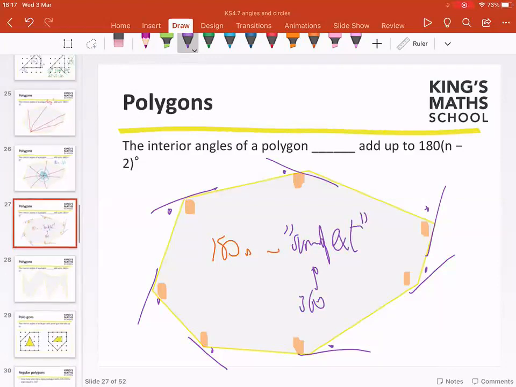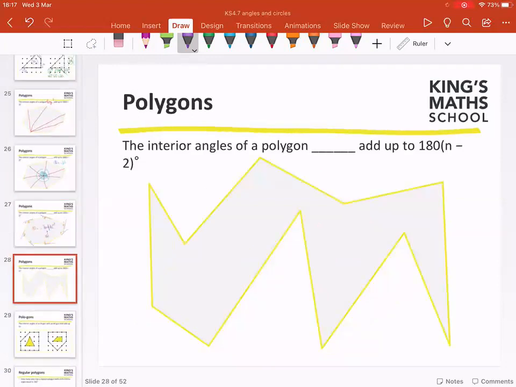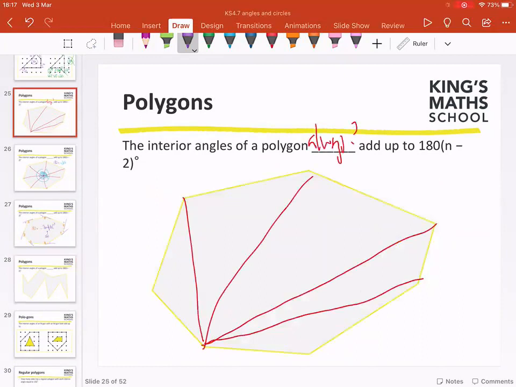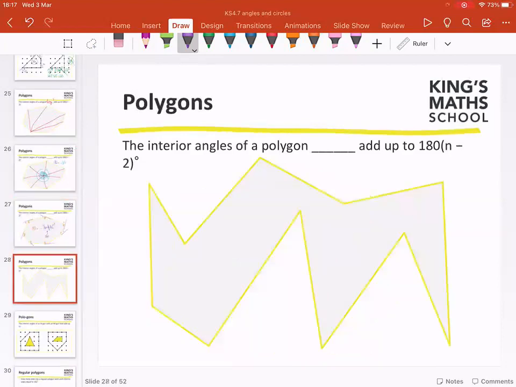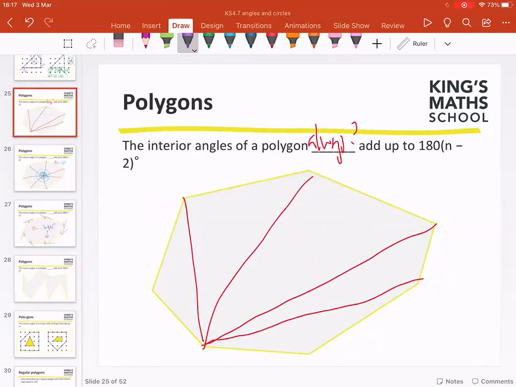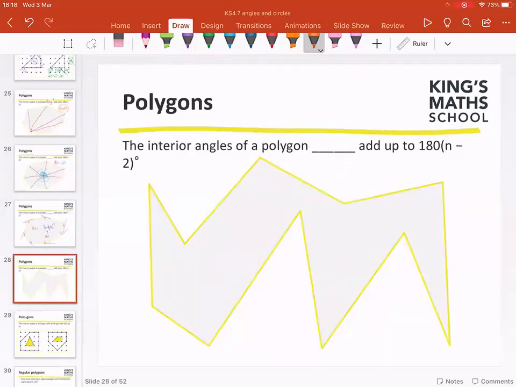And then you go, what about that polygon? Is it still true in that polygon? Because now none of those arguments works. That one doesn't work, that one doesn't work, and that one doesn't work in that shape. So my expectation is, and I think you will probably find, that they've only ever really thought about convex polygons. A polygon like this is called a convex polygon. They haven't thought about non-convex polygons. And is this result still true?